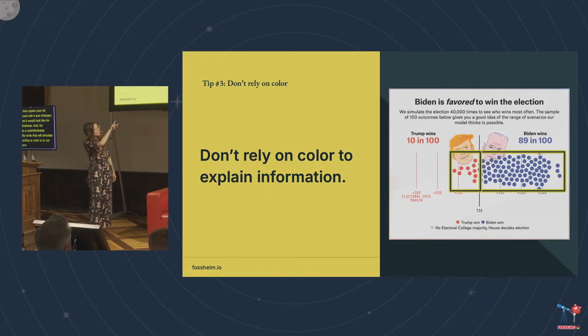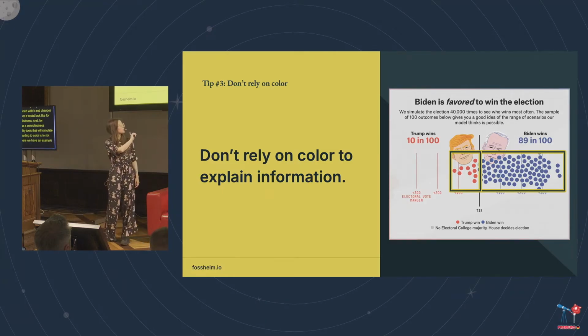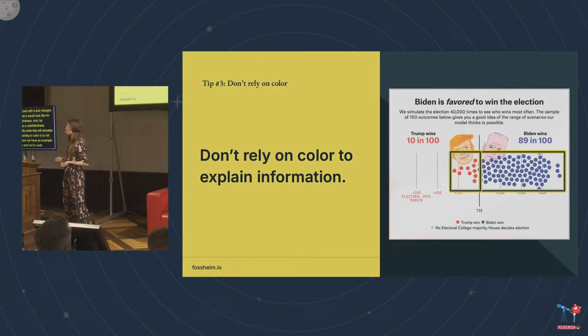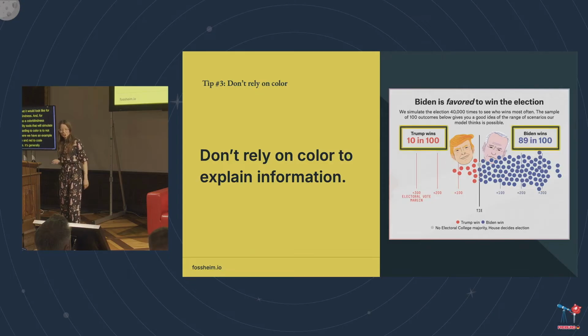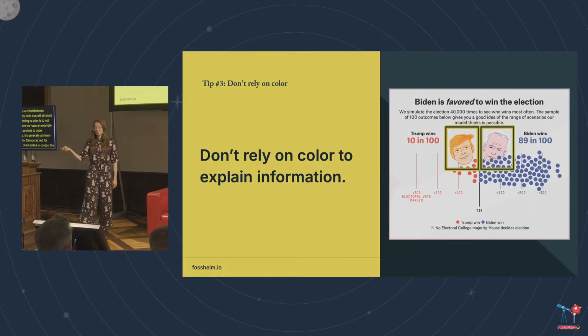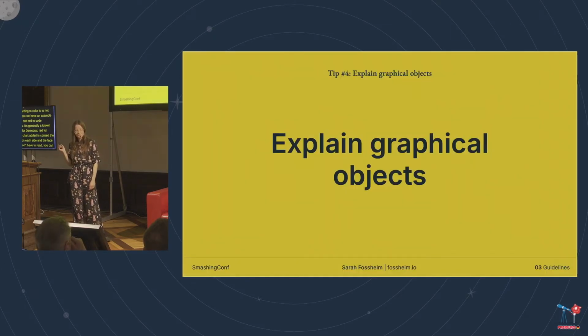because here we have an example that uses color with blue and red to code Democrats, Republicans. It's generally a quite known color combination, blue for Democrat, red for Republican, but still the chart added in context the label Biden and Trump on each side right next to the color, and also even added the face of each candidate, so you don't even have to read. You see that Biden's face has a lot of dots next to it.